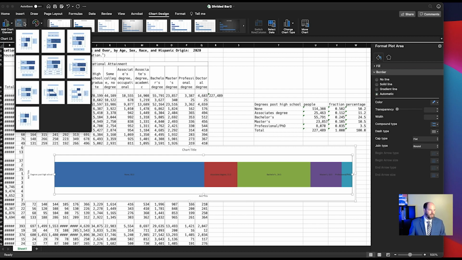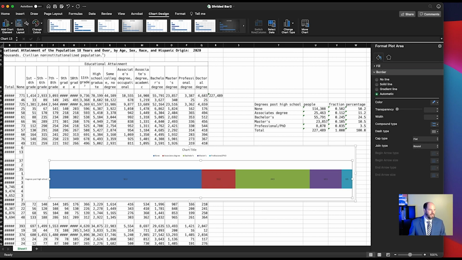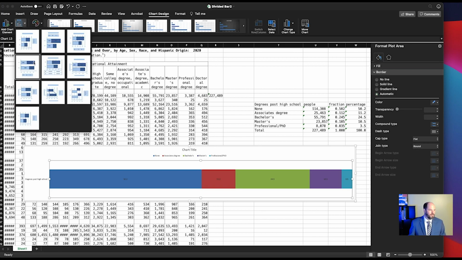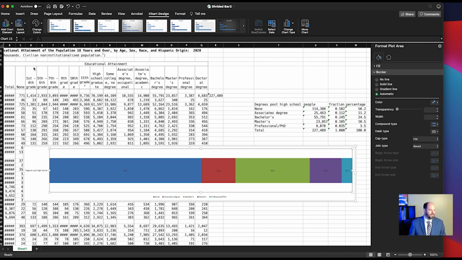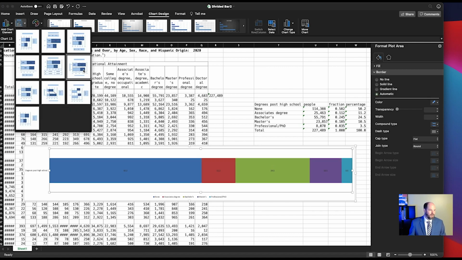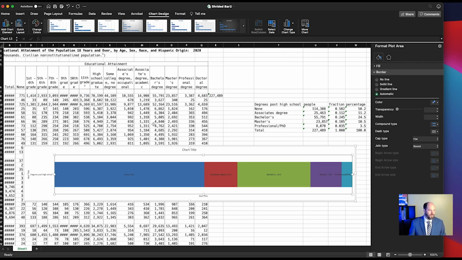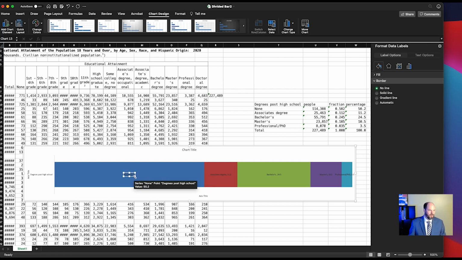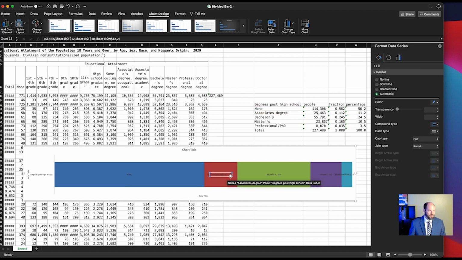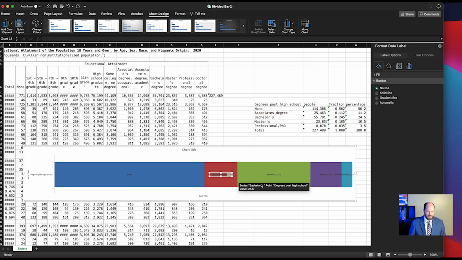Not quite what we want. Can we find one that's just names? And we may not be able to in this particular version of Excel, which is maybe one of the drawbacks. And so if this is something that we think is acceptable, then I could always go in individually and delete the number after the fact. And that gives me just the name without the value.